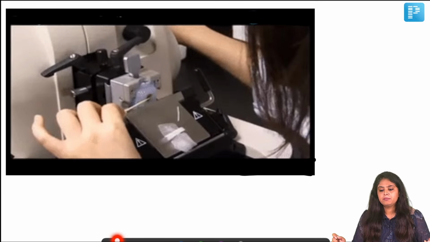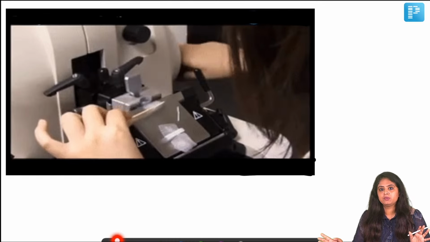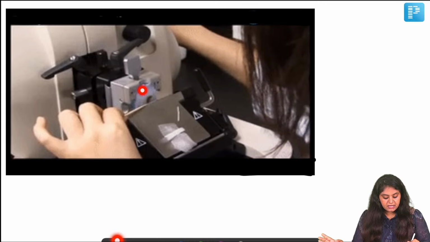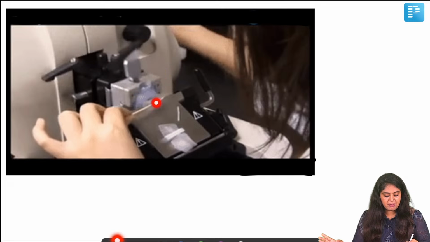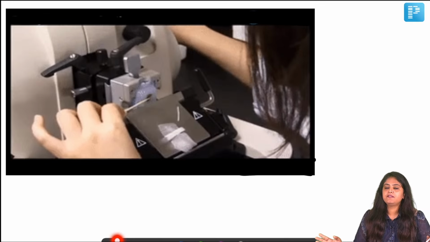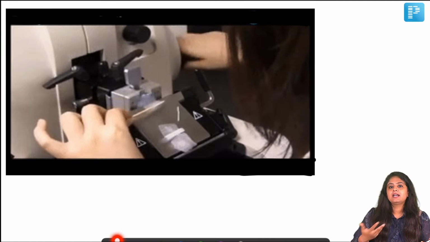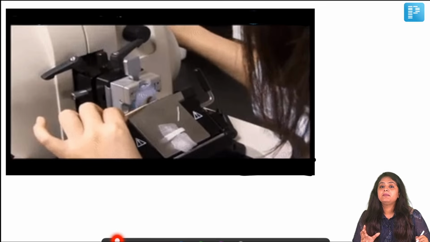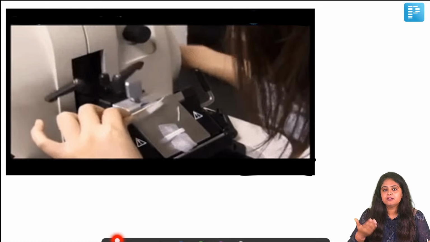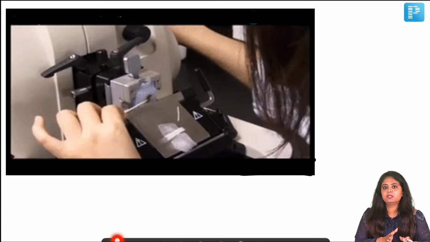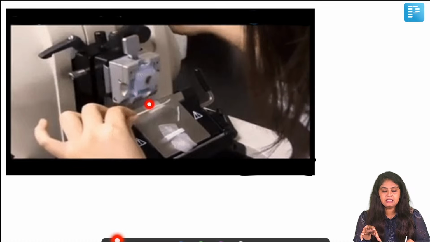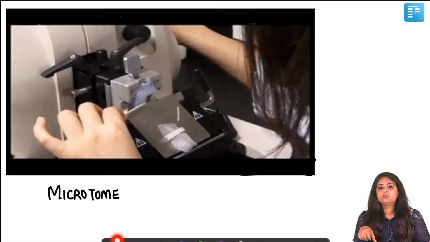Let me show you a better picture. This is not a frozen section, because now you'll realize, ma'am, there is a blade. Here can you see the tissue? This is actually paraffin wax. This is routine. Every time you send me a biopsy, I give you the diagnosis after 1 or 2 days, because after all the processing, I am making paraffin blocks and cutting the tissue through it. This is routine histopathology. But what are we doing now? After putting it in paraffin wax, I am cutting it. This cutting procedure is called microtome.